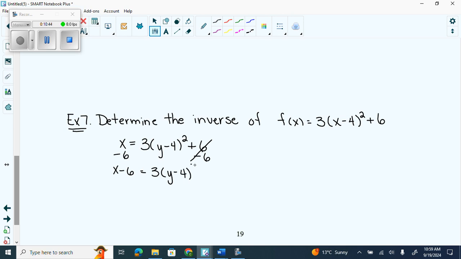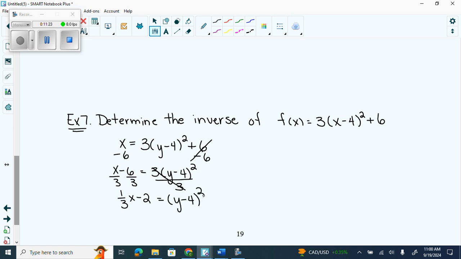And some people are like, well, I want to do the y minus, there's a subtraction sign. But that's in a bracket, correct? That's the absolute last thing you would do. Because BEDMAS, we're SAMDEB-ing right now. That's what we're doing. So are we going to do the exponent or the multiplication next? We did the addition and subtraction, so now we do multiplication and division. So we'll divide by 3. And I divide every term by it. So I get 1 over 3 x minus 2 equals y minus 4 squared.